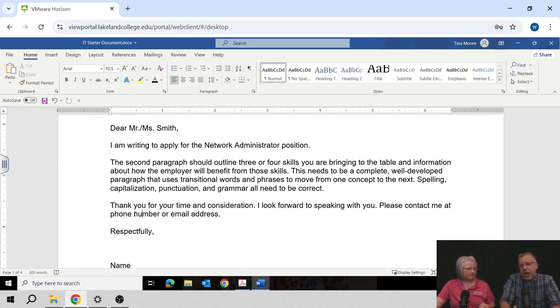So you're not calling expecting information, because you're probably never going to get it, because legally most places will never. They'll be able to say yes, we can confirm you have applied for that position, and that's it. But you can ask for a timetable. Is there a timetable? Will you know by the end of the month? Oh yes, we should know by the end of the month. Great, I will wait for your call. Thank you very much.